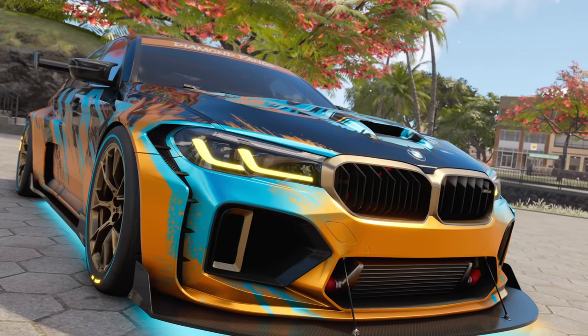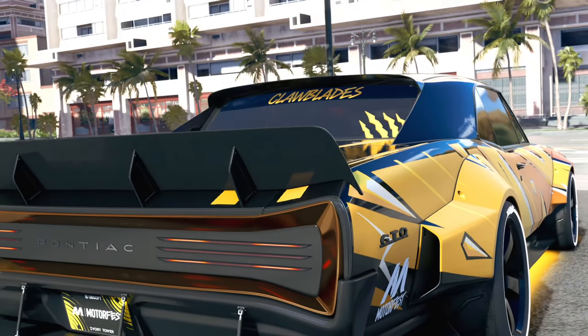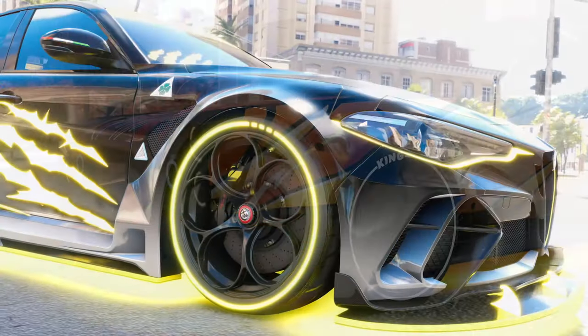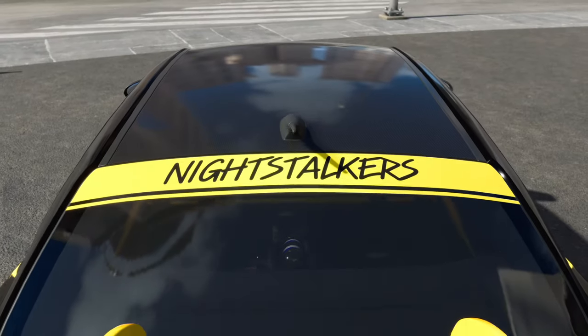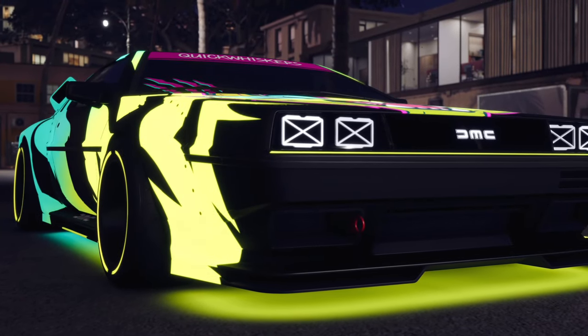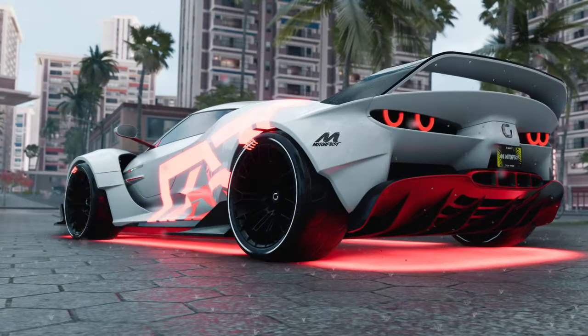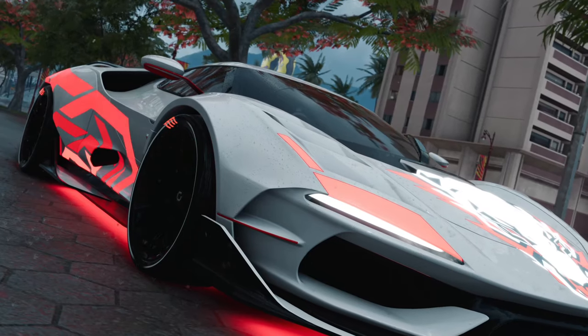If you beat the Claw Blades chief, the Lion, you get his Restomod Pontiac GTO. The same can be said for the Night Stalkers chief's upgraded Alfa Romeo Giulia GTA M, and the Quick Whiskers chief's Restomod DeLorean DMC-12. Finally, if you beat all the chiefs, take on the mystery driver, and beat her at her own game, you get her unique White Tiger Creator's Tempesta.